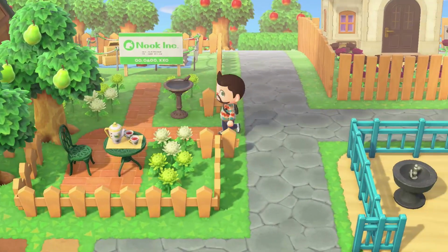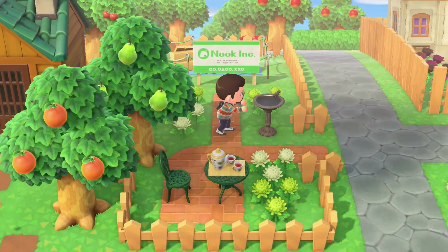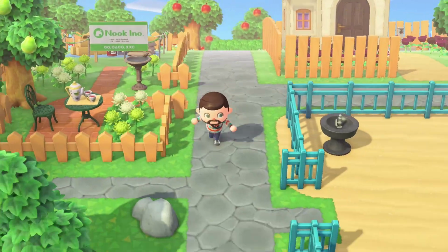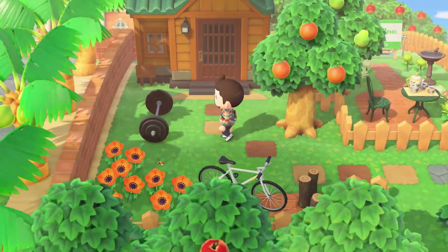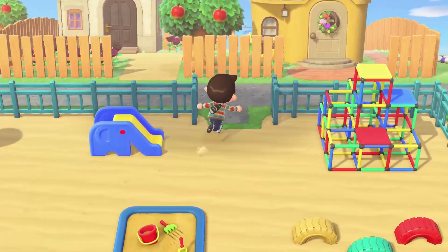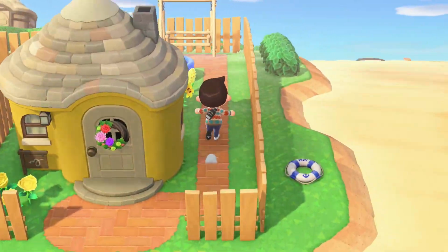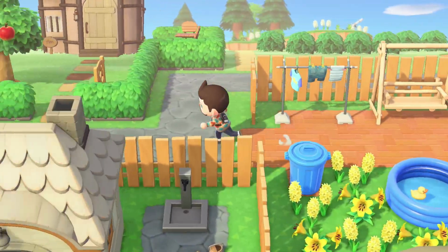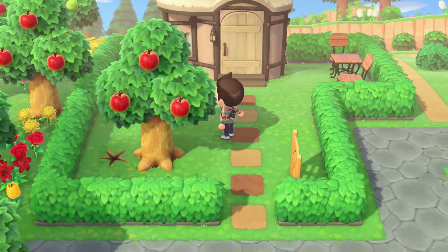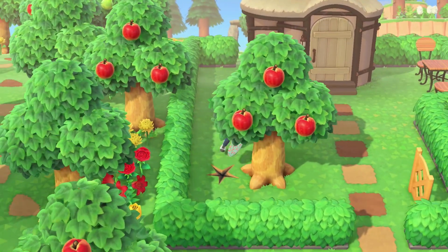Alrighty, so yes, Celia's gonna live here. There was a birdhouse here before, and again, someone on stream said you might want to remove the birdhouse, because that's kind of a little bit evil. You know, having a birdhouse directly outside a bird villager's house. But yeah, agreed. So why not a bird bath? Splish splash, have a bath, you know, clean yourself. And yeah, so that idea was born.